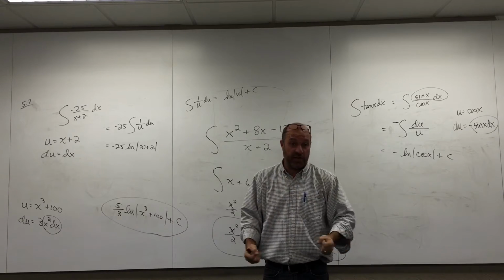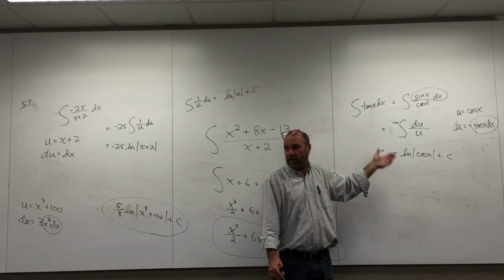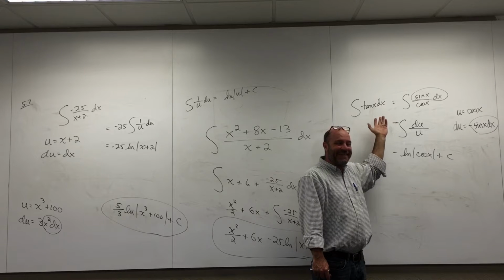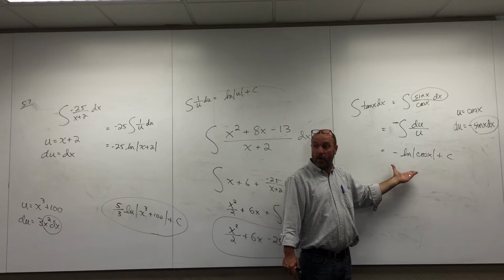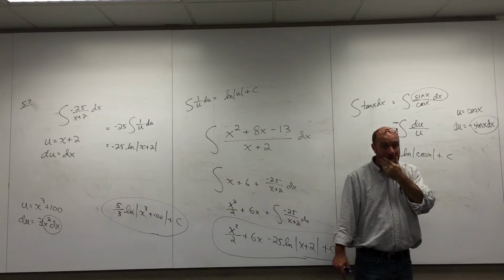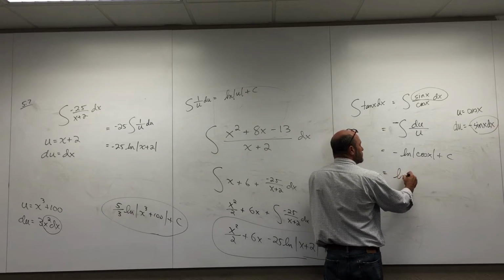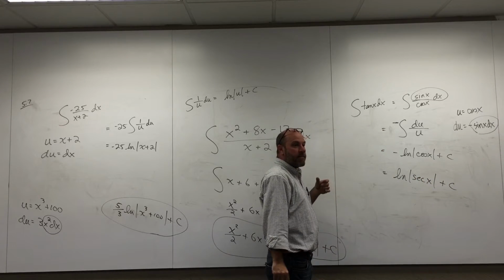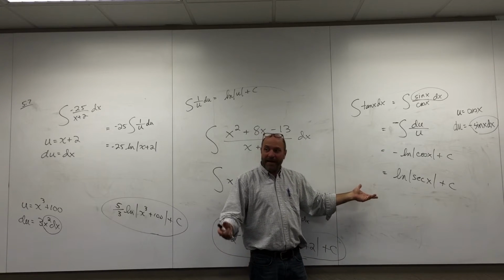Your book presents it to you like, okay, here's your new rule for tangent. But it doesn't matter to me whether you memorize it or not if you know how to do it. If you see a tangent, you could memorize that this is the answer, or you could do it. It's not that hard to do. Some books will say this is the answer. It looks completely different, but it's the same.